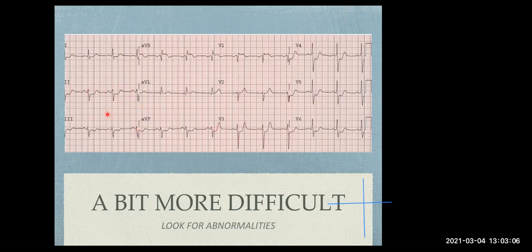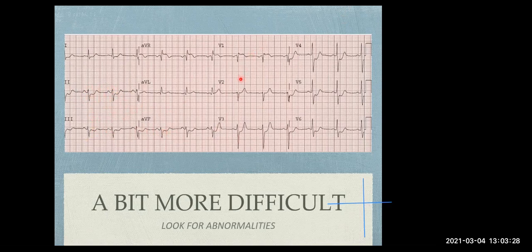Okay, and if we look at rate, we're looking at a rate of about 1, 2, 3, 4, 5, so about 60, so borderline to a bradycardia. And then let's look at each zone. So we look at leads 2, 3, and AVF. What we notice is these ST depressions. So again, we've got to keep an eye out of whether we have ST elevations, all right?